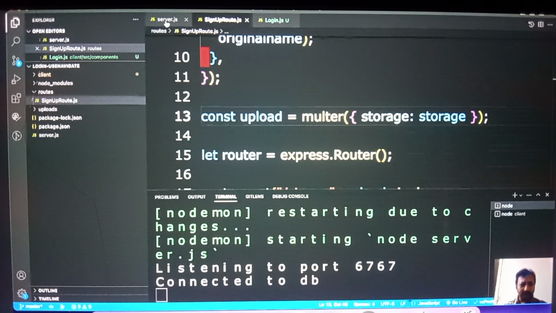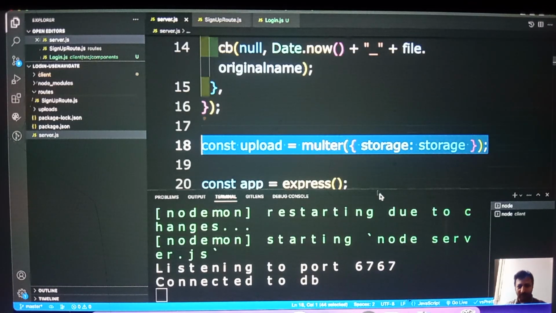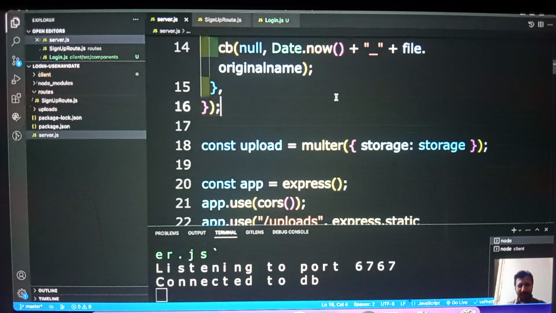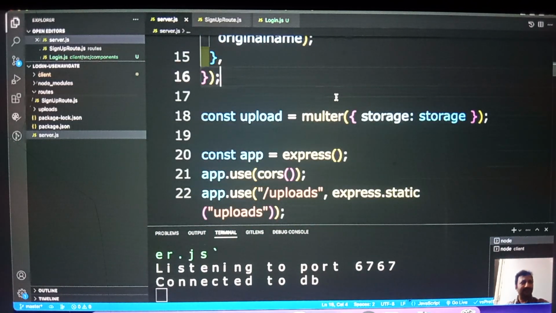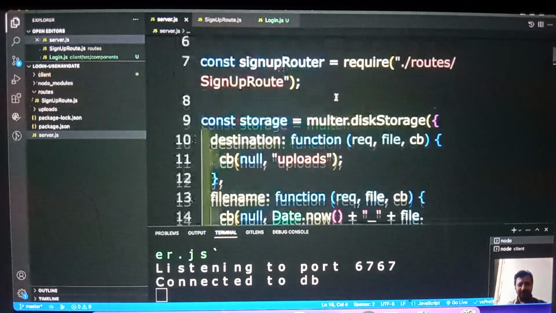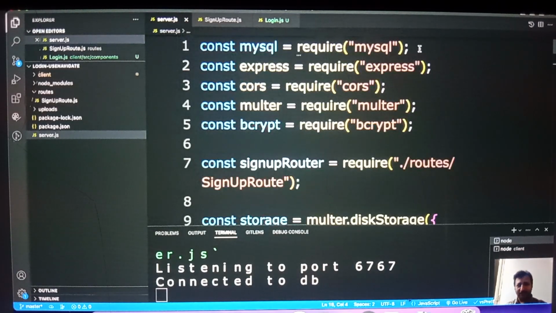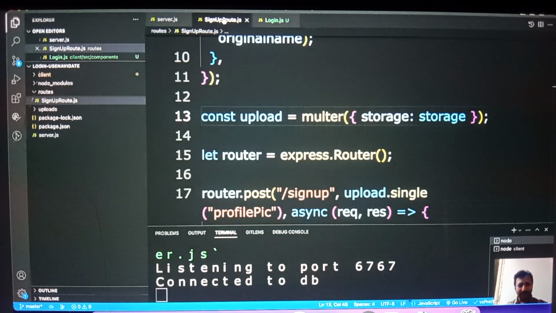Normally we should still get an error because MySQL we haven't imported. Sign up means we have to insert it. MySQL we haven't imported, so MySQL also we have to import.